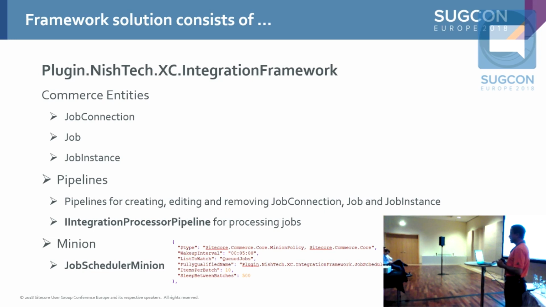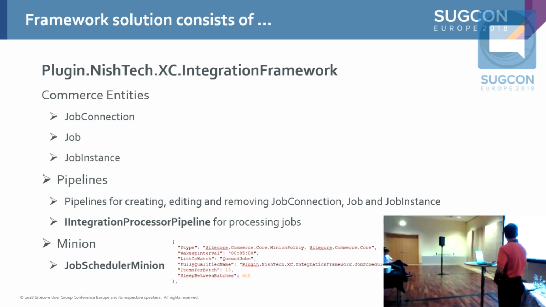And the last thing is a minion running. If you are familiar with Sitecore Commerce, a minion is something that runs in the background and you can schedule it. So the job scheduler minion is the one that runs every certain time and looks at whether there is any job queued, and it runs those jobs. So we take advantage of the minion here.